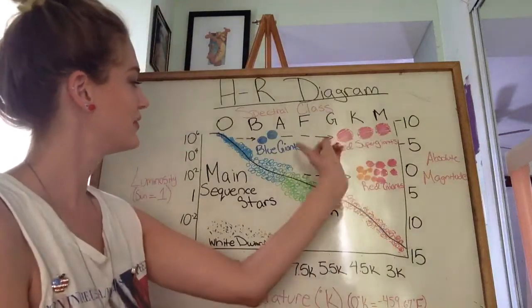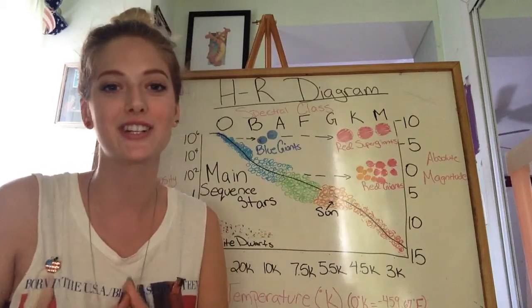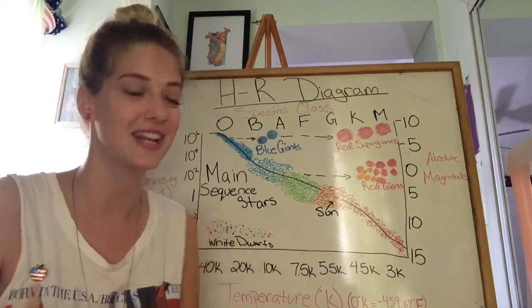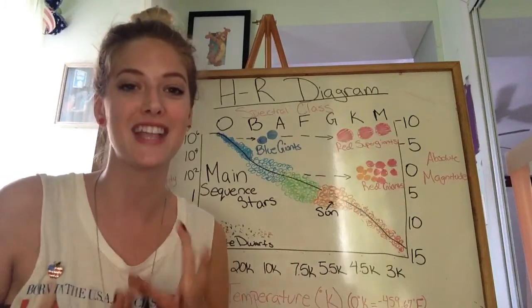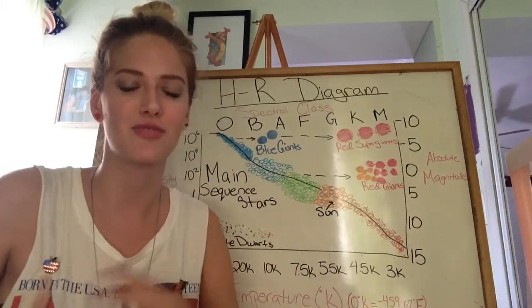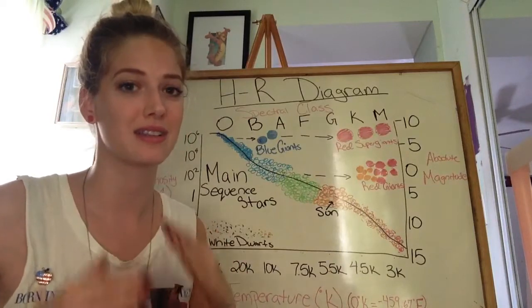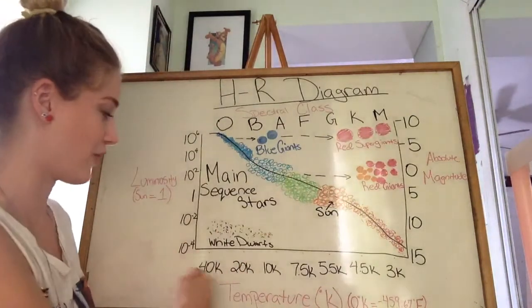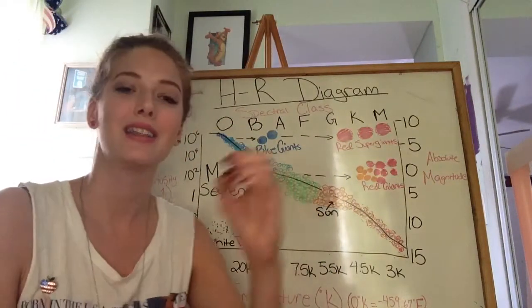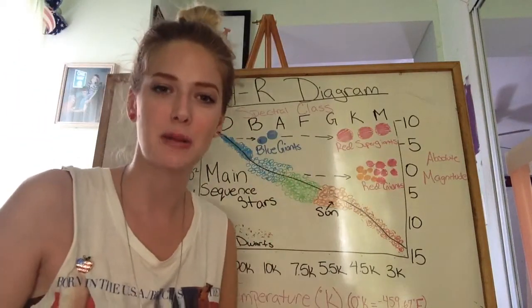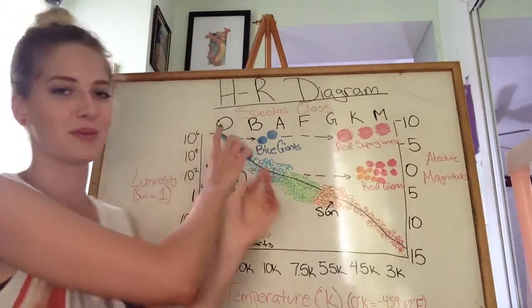Then we move to blue giants. There are also blue supergiants like Rigel in the Orion constellation. These stars you want to avoid at all costs. They are intensely hot young stars, rapidly rotating. They live only a very short lifetime. They are somewhere around 40,000 to 20,000 Kelvin. They are extremely hot. Like I mentioned in my last video, there was a nearby O star. So an O star would be right around here.